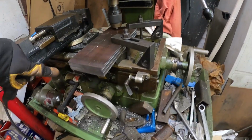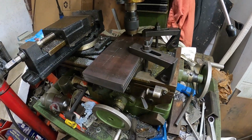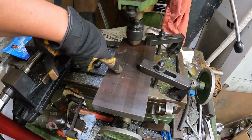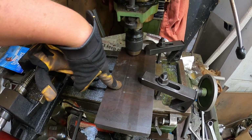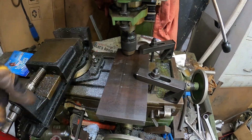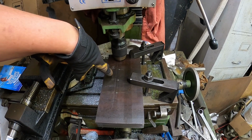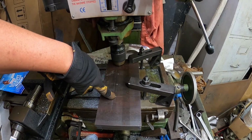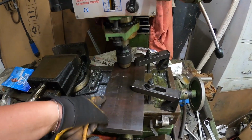Got these edges cleaned up now, so we've got datum A and datum B, whatever you want to call it. So what I've done is I've measured my original hole positions, and for some reason I went 83mm. I'm guessing that's because it was off the forklift mast that I was going to use, and I've just kind of moved this across and copied it. But what I've decided to do is put on 50mm in from the edge and 75mm from that edge. So I've taken them back 8mm, just to have a little bit more meat on here.